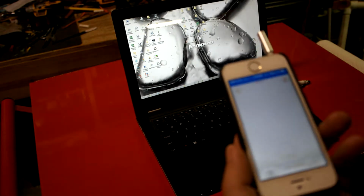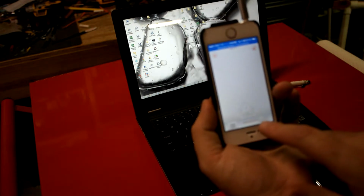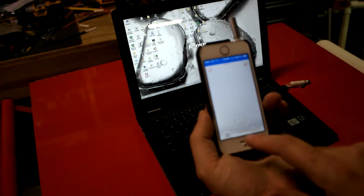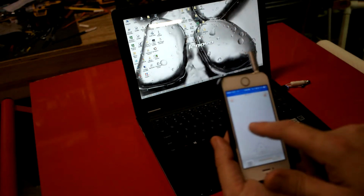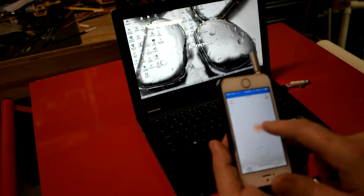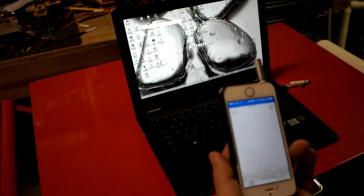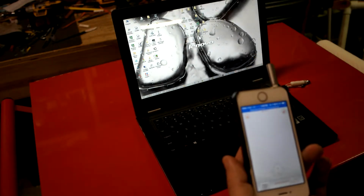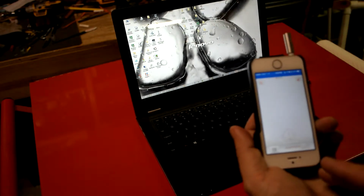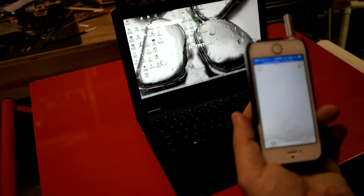But another thing I did like about the mouse portion of the app is the sensitivity bar, which is right here on the screen. And I personally like a very sensitive mouse. I want to be able to get around the screen, and as it is, going back and forth side to side on my iPhone, I can go the full width of my 13.3 laptop display. So I know a lot of people don't prefer it that way, but I personally do. I love the fact that it's right here on the app screen and not buried in settings, so it's very easy to adjust. So kudos for that.